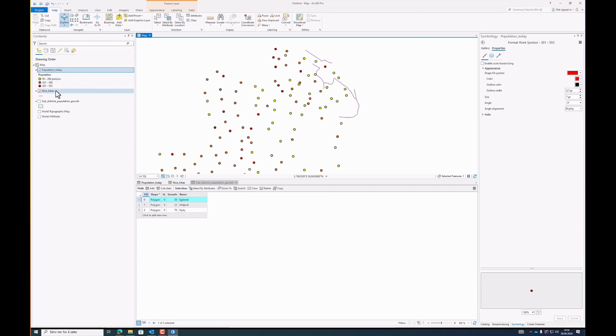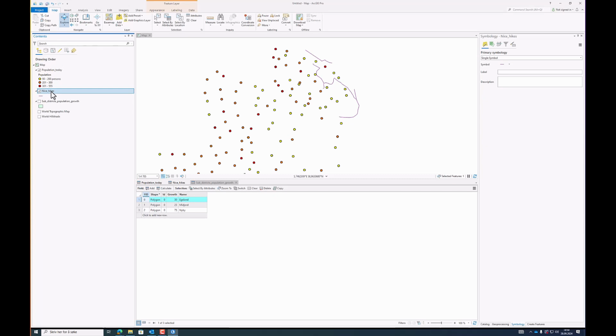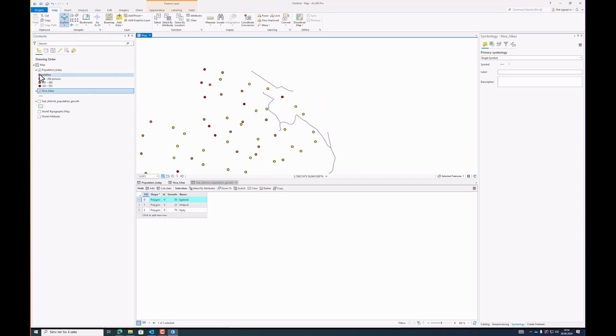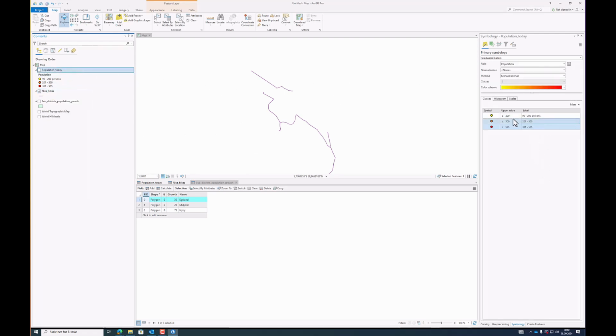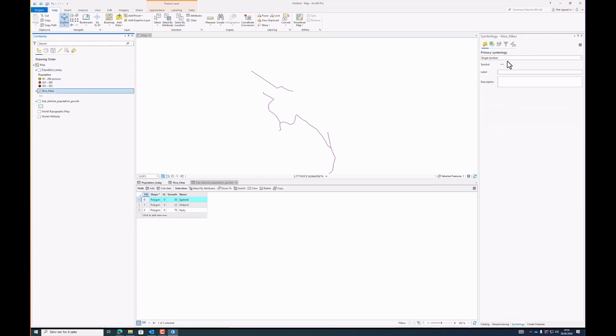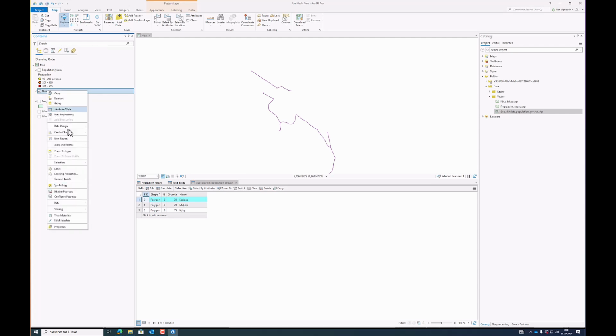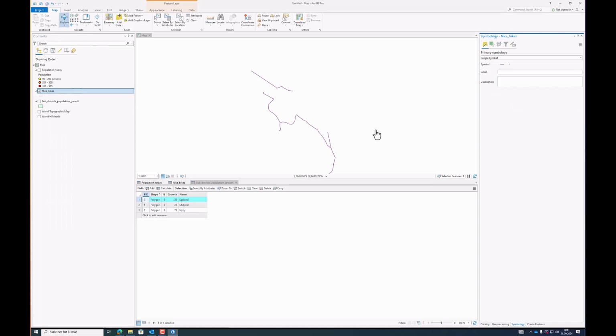Really neat. Another cool thing, which I will use the nice hikes layer to explain, is that when we look at the symbology, you can see when we have the symbology pane open, the layer I click on will become the active one. So now I'm looking at the symbology for the nice hike layer. Now it's for the subdistricts. If I cross it out, it's no longer visible. But then, as I showed when we first looked at the symbology pane, I right-click and click on symbology on the layer here.